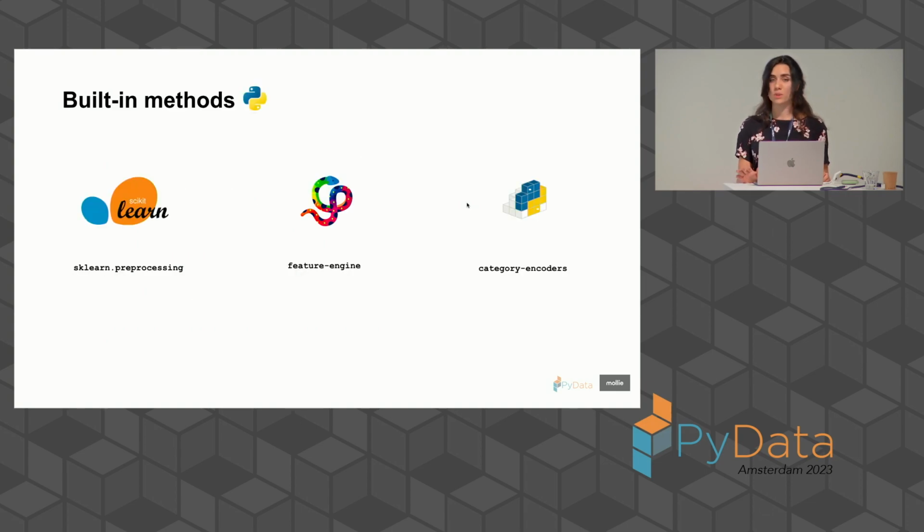So the built-in methods I was mentioning: everything that I show today will be in at least one or sometimes two of these libraries, scikit-learn, feature-engine, and category_encoders. Most of the time it's a single line of code that you need to add to your script, and it is easily integratable with the rest of the pipeline, which is pretty nice. So it's not so hard to integrate as it is to choose what exactly you want to use, and that's what we're focusing on today.